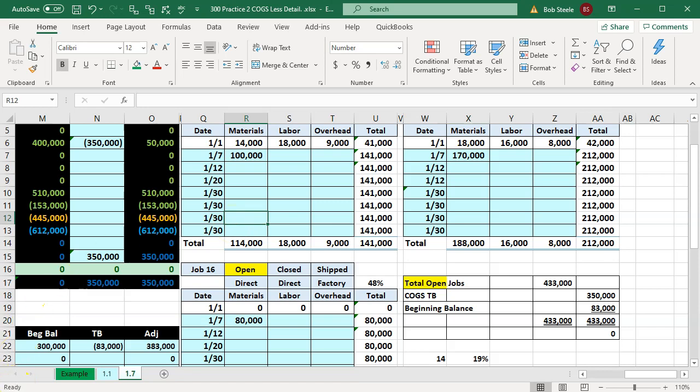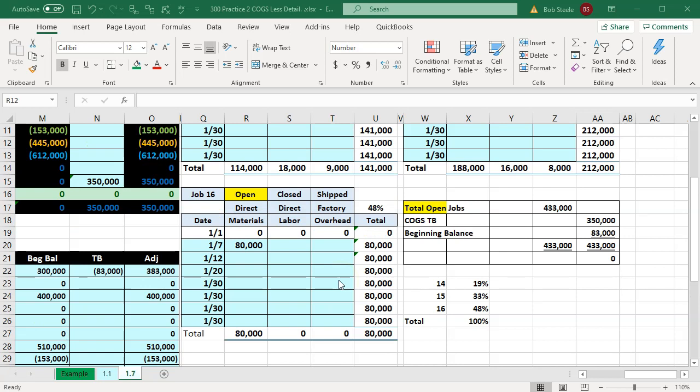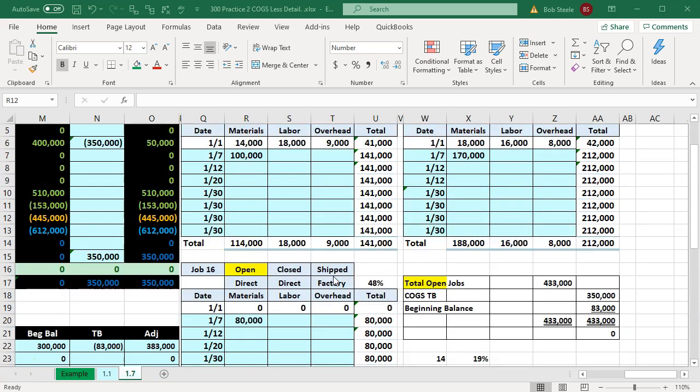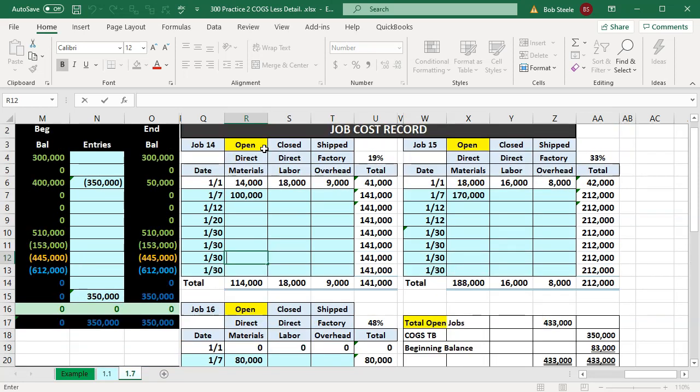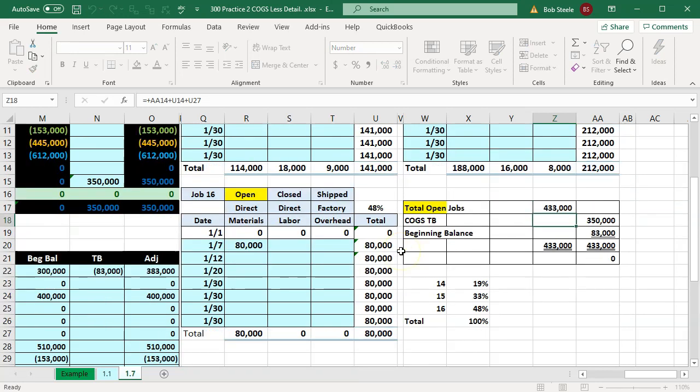So then we can think about, well, how does this cost of goods sold account tie out to what we have on a trial balance? We know that we put it to cost of goods sold, but that closes out, and we also have this beginning balance. So how would we tie these things out under this method? We want to know how the job cost sheet will tie out to the amounts on the trial balance. Well, on the job cost sheets, we have the sum of these open jobs, the 3 jobs, adding up to 433,000.